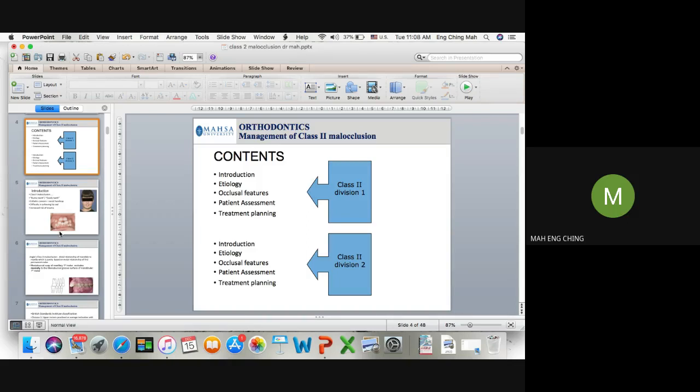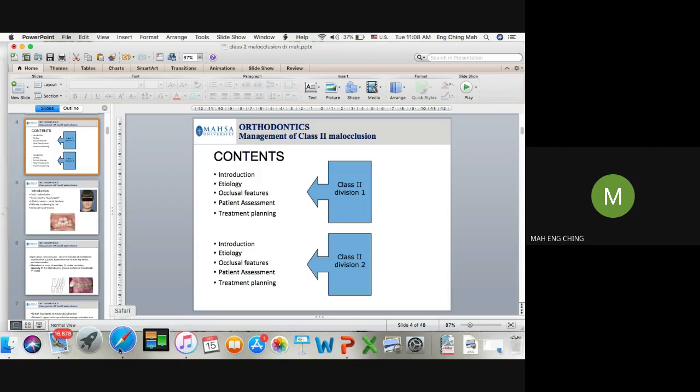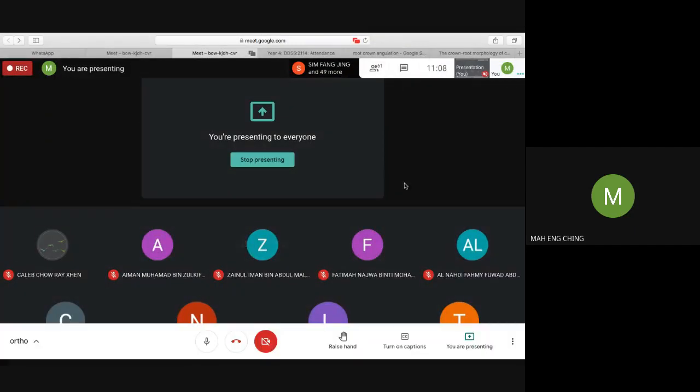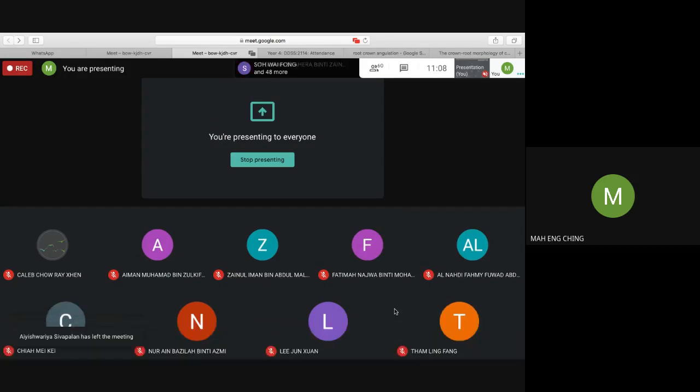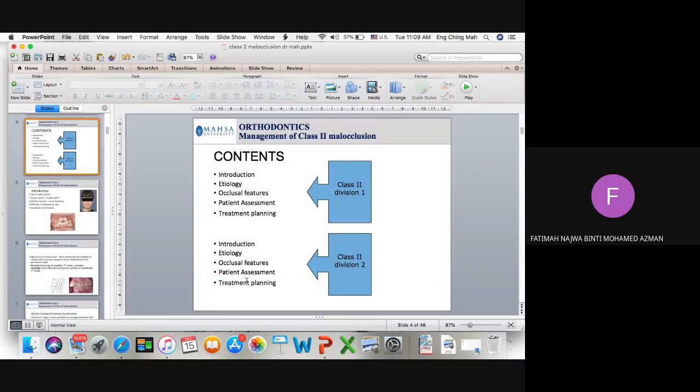Okay, very good. Can someone tell me about the soft tissue? Soft tissue means the lips and all the muscle. Can we have Fatima? Fatima, can you tell me about this soft tissue? Reduce the lower facial height. This one is skeletal, reduce facial height is skeletal. How about soft tissue? How will the lips cause the class 2 division 2? Lower lip line is high. That's why it covers the upper incisor, then pushes the upper incisor backward.